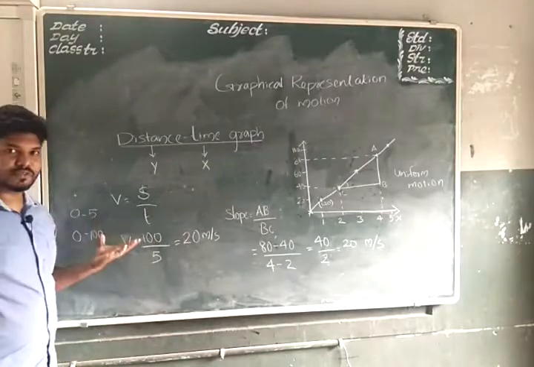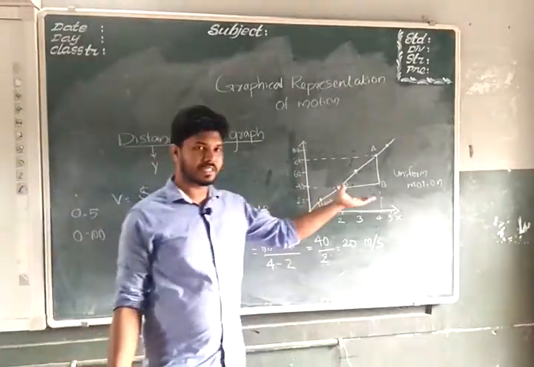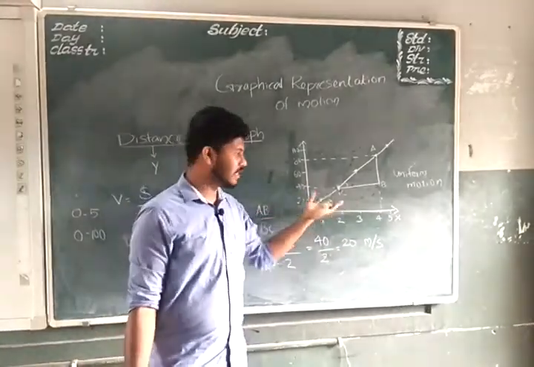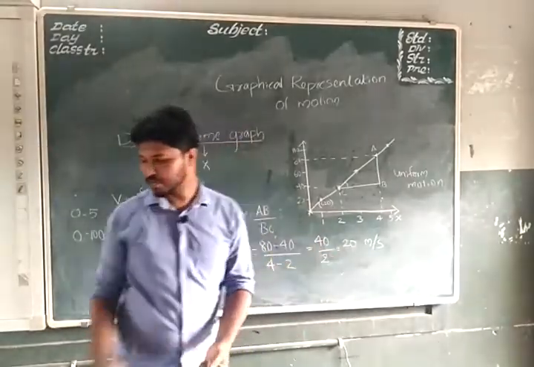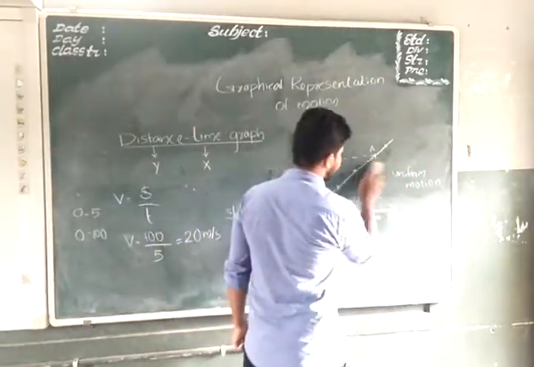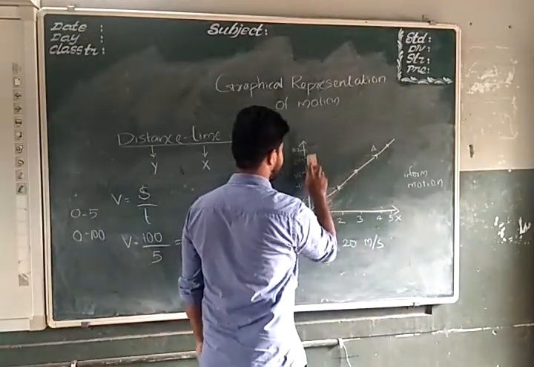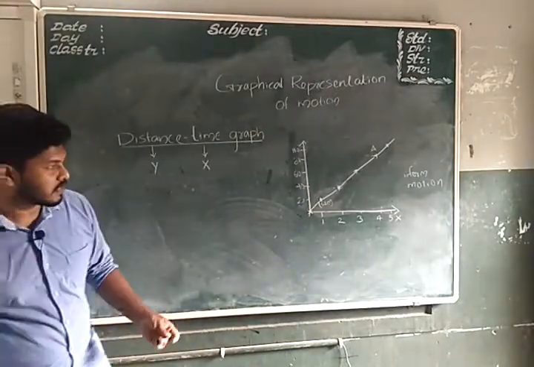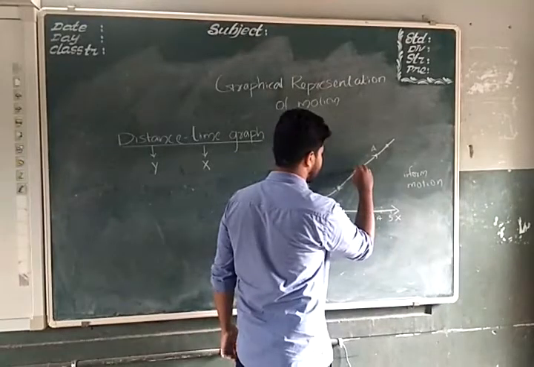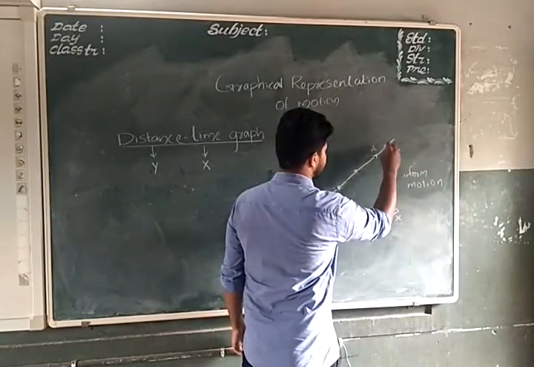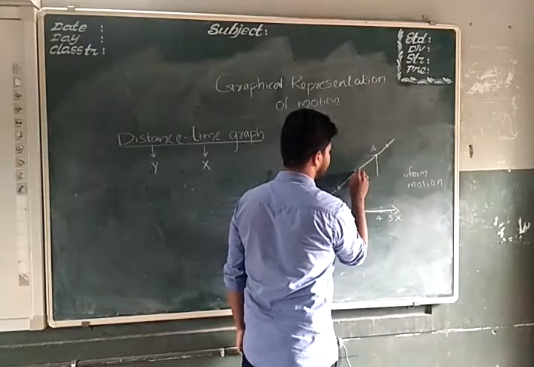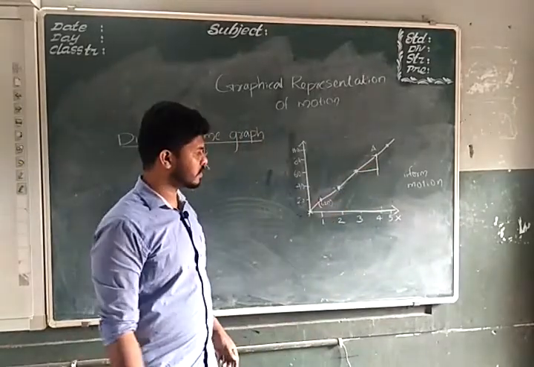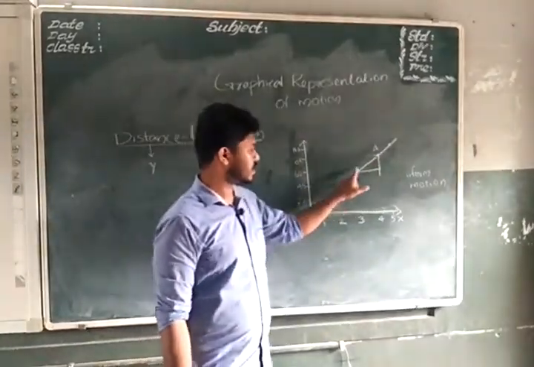See, we don't want to go for these numerical methods. If the graph is given to us, we can find it from the graph itself. Consider any 2 points and take the slope of the graph, you will get the answer. Now for you, I am taking another 2 points. But if you are not clear with this, let you be clear with this topic. Let me take these 2 points. You can take 2 or 3 points, no problem. I am taking these 2 points here and here. This one. Fourth and third point.